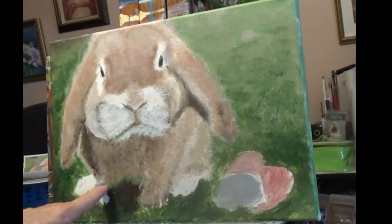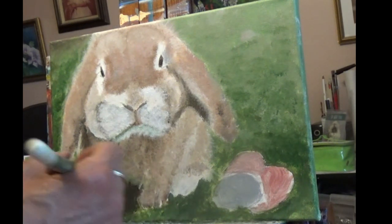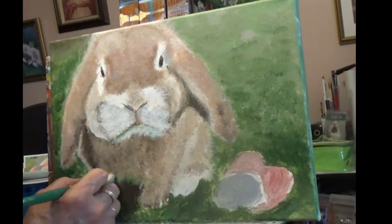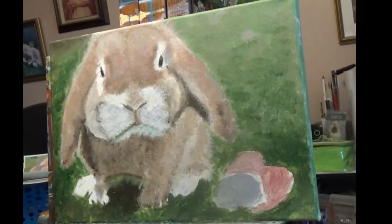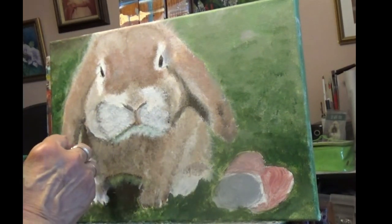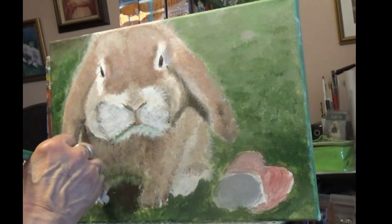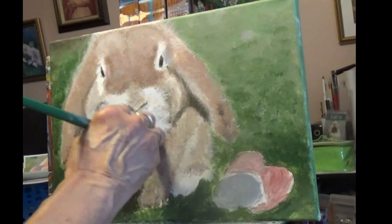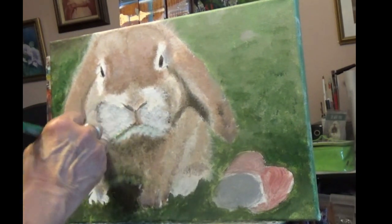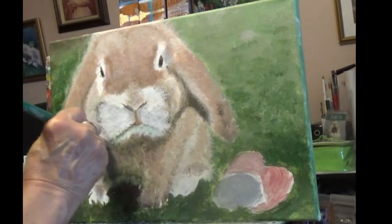And right here, it's real dark right here. So I'm just going to go into my umber with the green on my brush. Kind of just put like a little line here. Now, let's see if we can get that to work for us here. So there's like that greenish part through here, right on top of that. We'll just tap that in. And it's really dark around here, so I'm going to get that in there also, that's darker. Where it kind of separates the head.